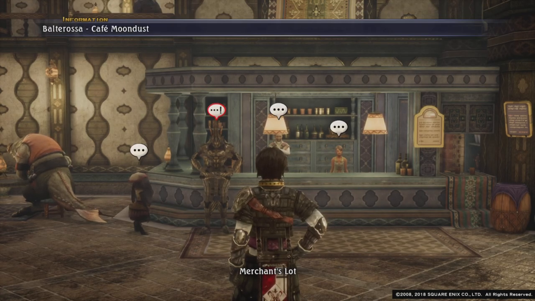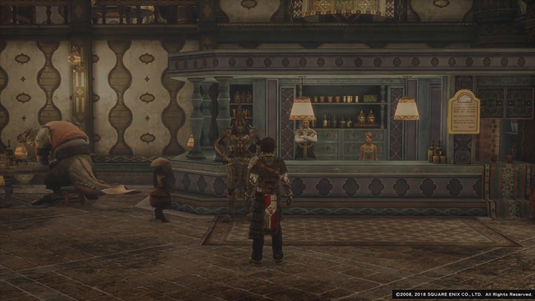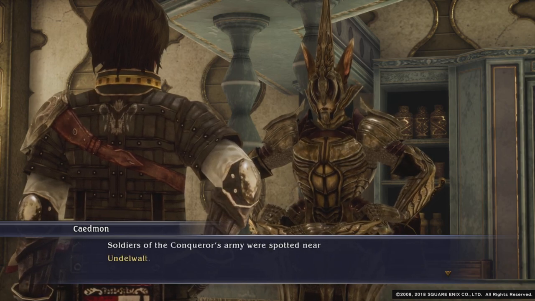Doing Cademan's quests opens up a new guild for us to go and see what we've got. And we'll be going there straight after we've done this for Cademan.